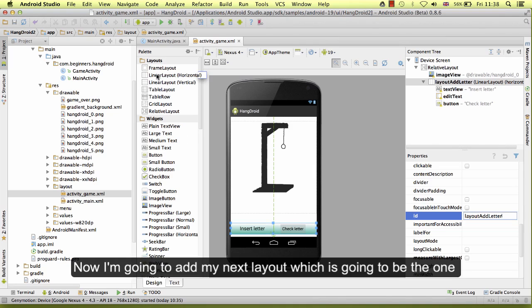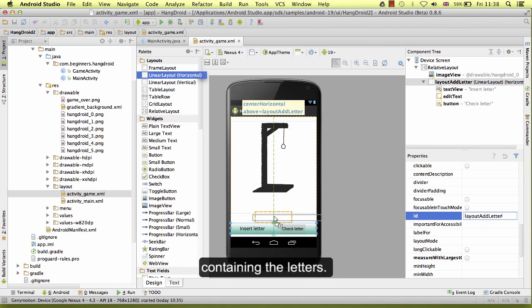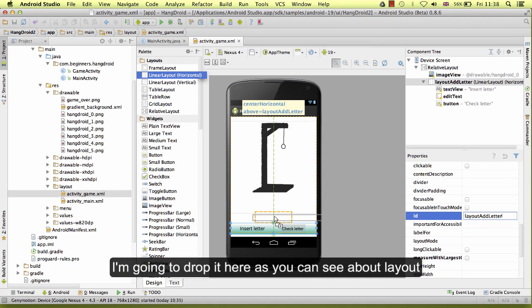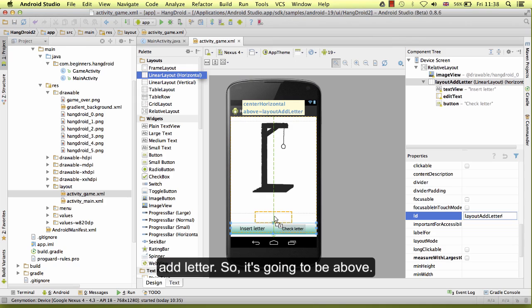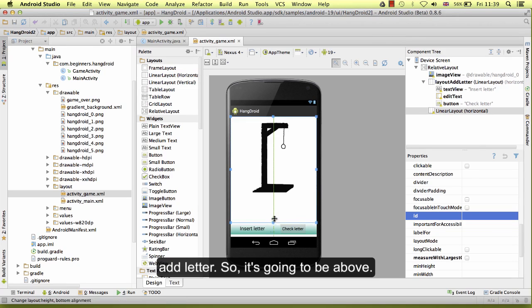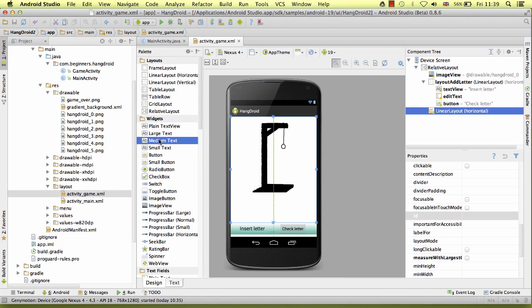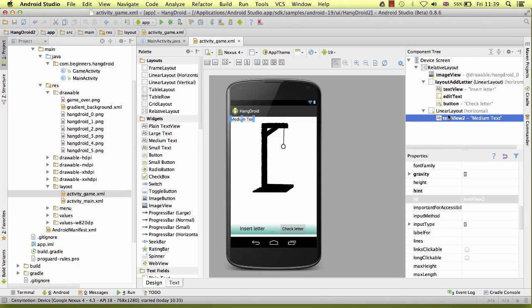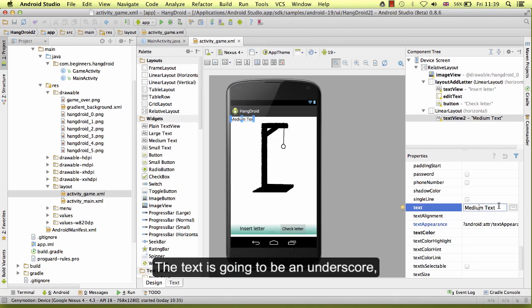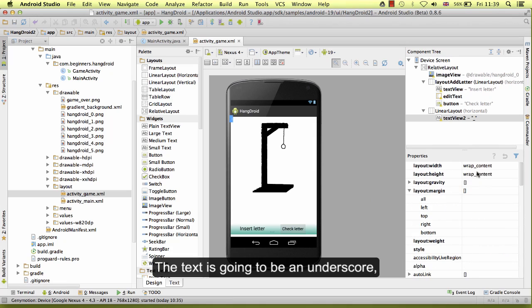Now I'm going to add my next layout, which is going to be the one containing the letters. I'm going to drop it here, as you can see, above layout add letter. So it's going to be above. I'm going to start adding a text view. The text is going to be an underscore.